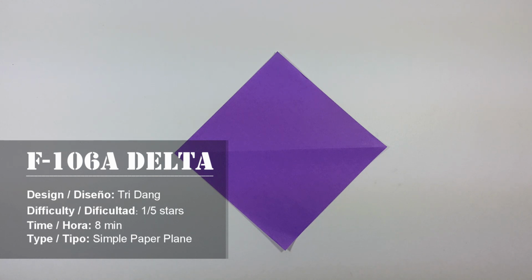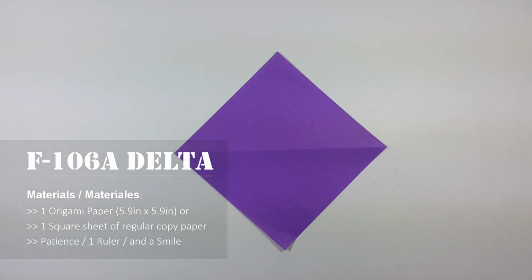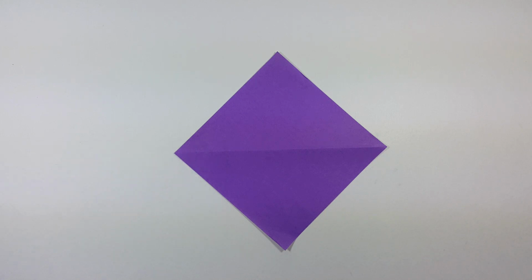This paper airplane is designed for display and it doesn't fly. To make the paper airplane, you need a piece of origami paper. If you don't have origami paper, you can trim US letter size paper or A4 paper to this size.